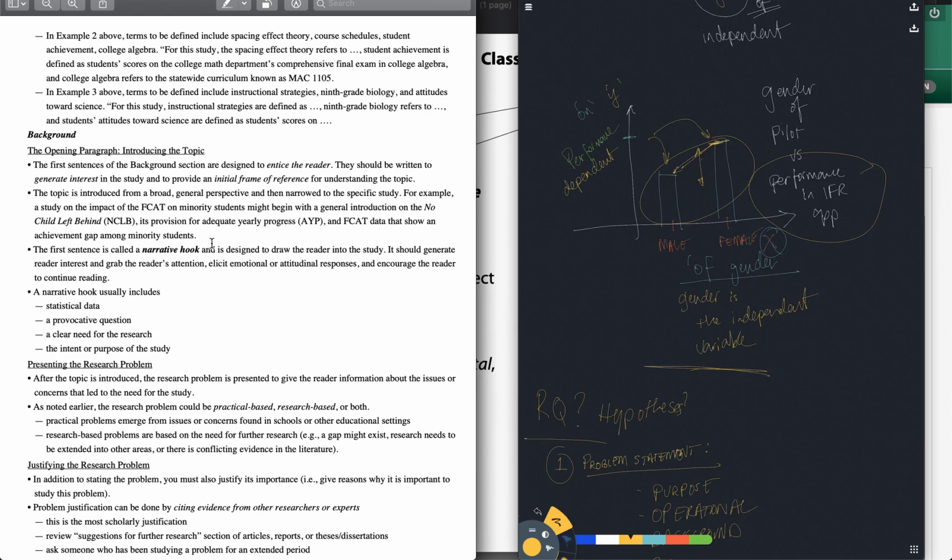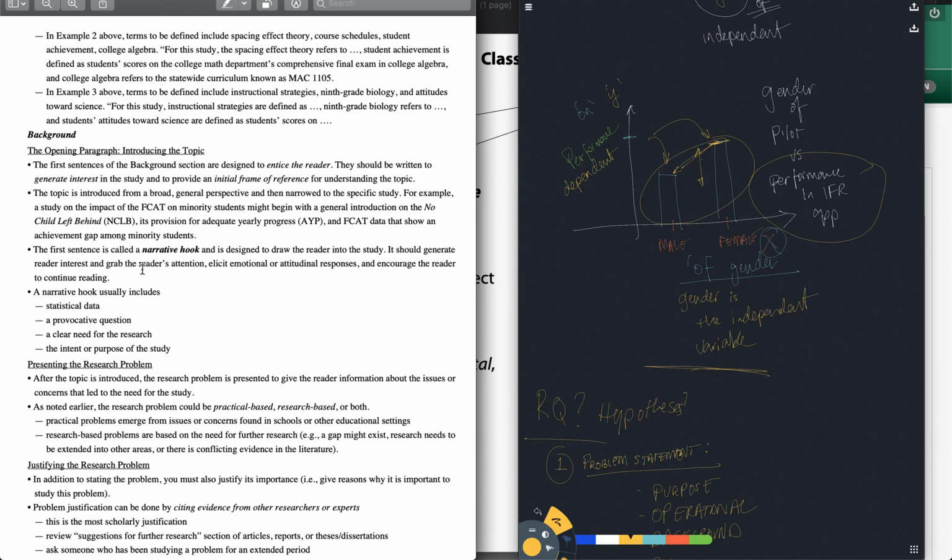And that would just be a way to kind of include some statistical data, some need for the research. You're providing some need, saying that this study is to broaden the literature on gender disparity in the aviation workforce. And we can see that performance does play a role with respect to gender, and that gender is not an issue in terms of performance, and that we should open the door for more opportunities for other pilots to come into the aviation industry.